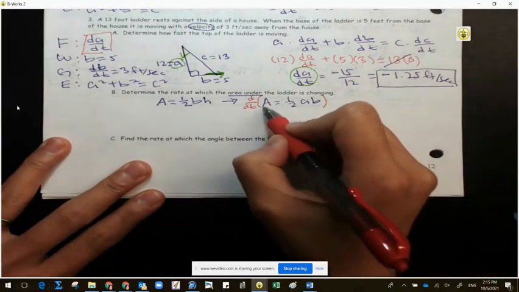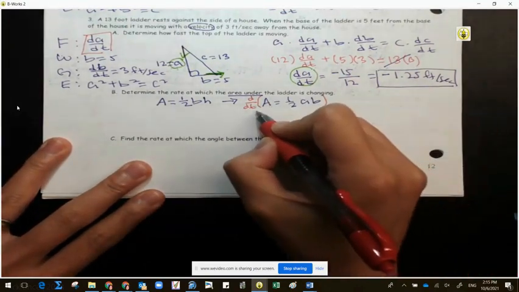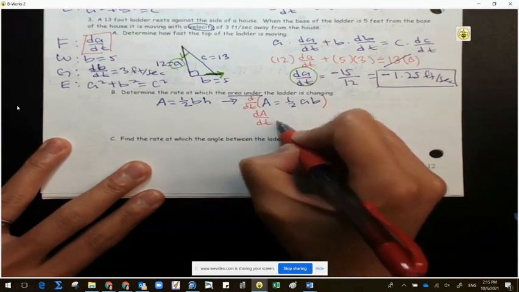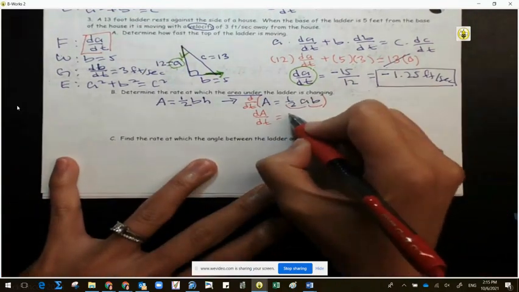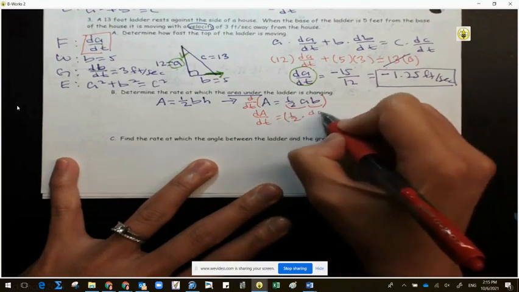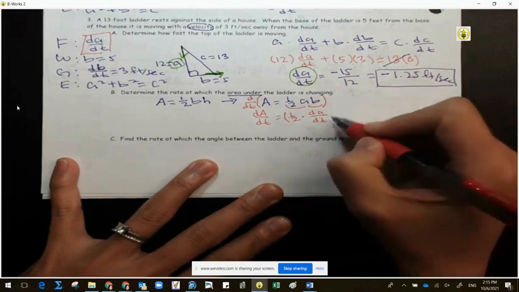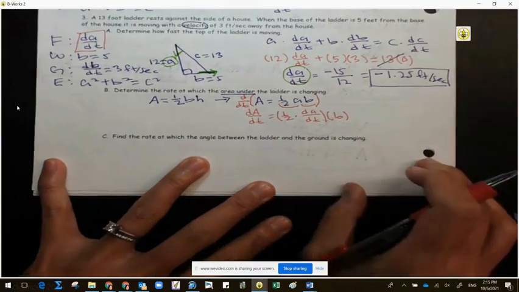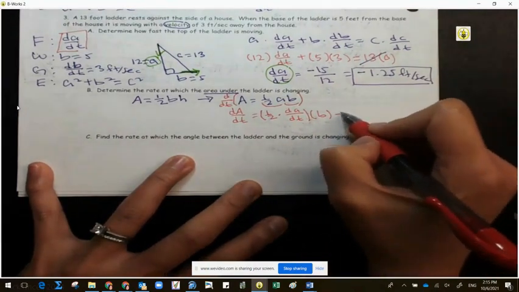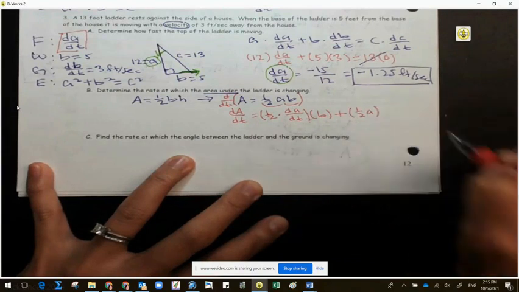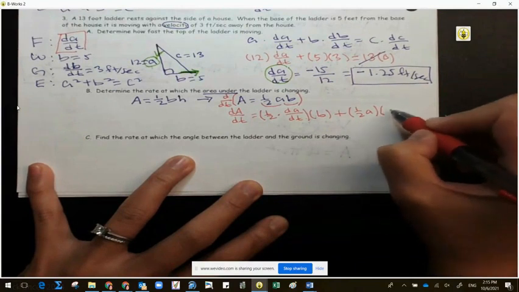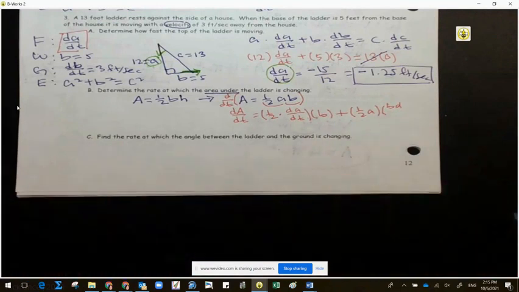The derivative of 1A is 1, and I don't want to write the 1 anymore because that's understood. So here we have a product rule. The derivative of half of A is how many? 1/2 dA over dt. And then we need to keep the second one. What sign separated the product rule? Plus. And then do I keep or change the first one on this one? Keep. And when I change my second one, the derivative of 1B is 1, and then we have dB over dt. Look what I did again, dB over dt.